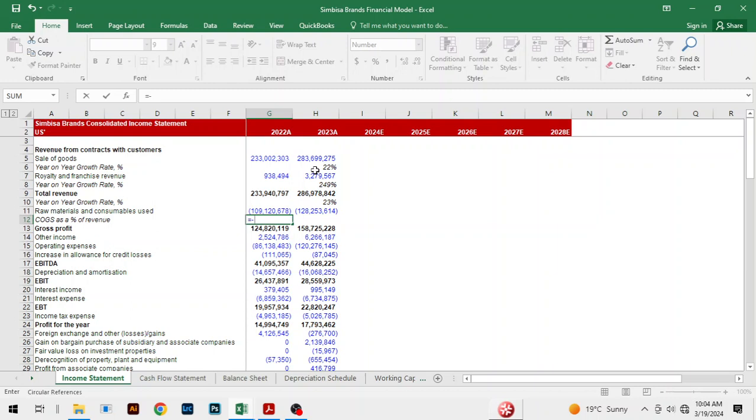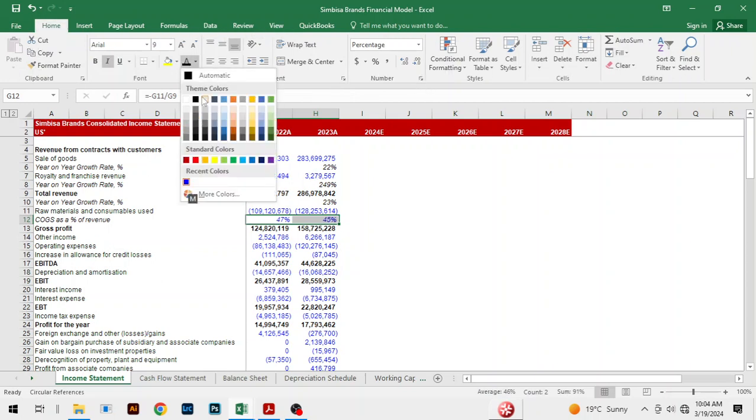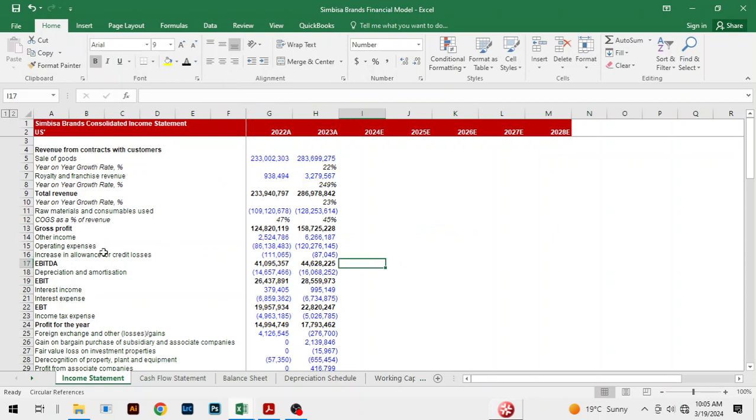That negative sign will multiply the negative sign on the raw materials figure and turn it into a positive. And then we divide that by revenue, right? So we copy the formula to the right by pressing Ctrl R. Here we turn that into a percentage, Alt HP, and then we change the font color like that.